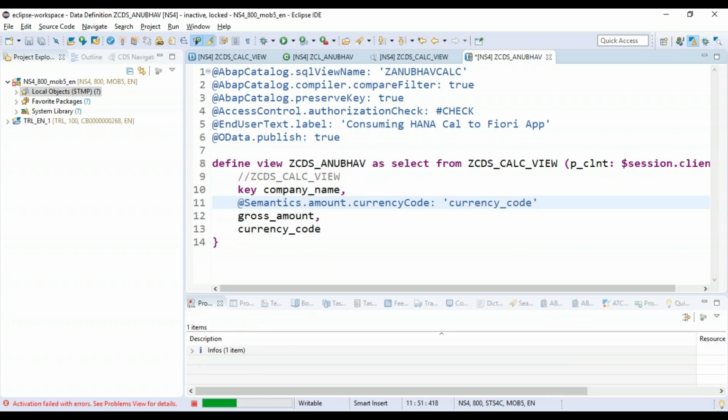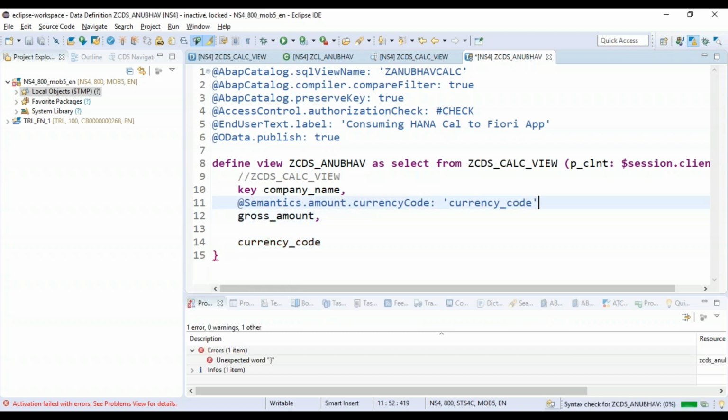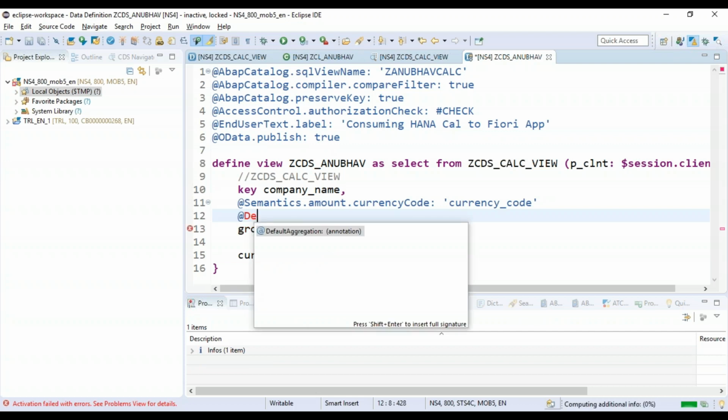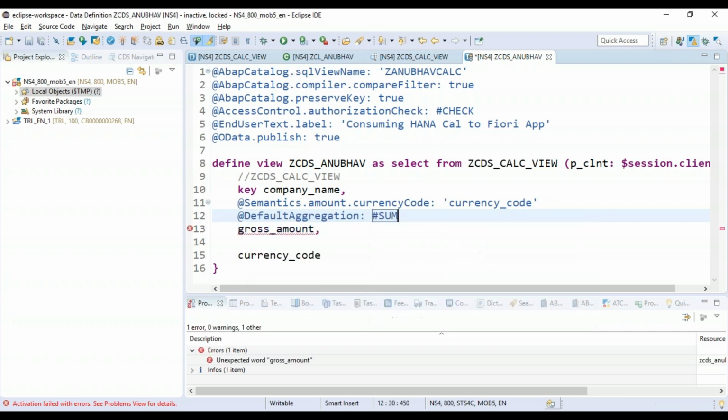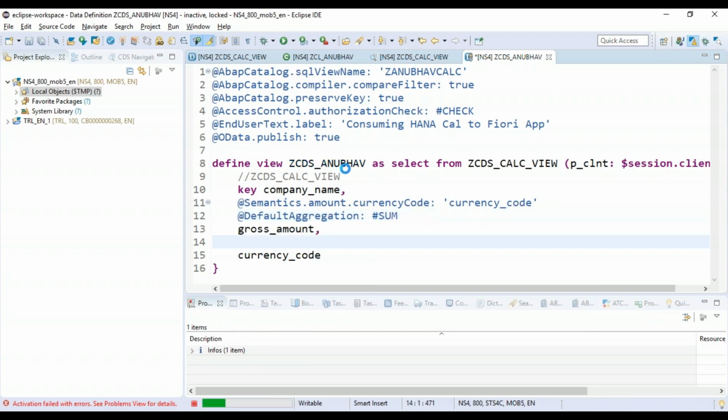Okay, and we have to also mark another annotation to make it an aggregated value. So I will just say default aggregation is sum for my gross amount. Beautiful. So that's your CDS concept in general with annotation.